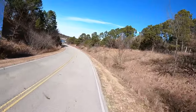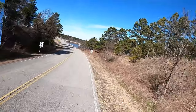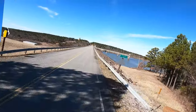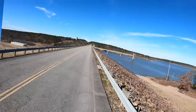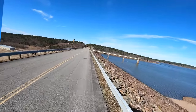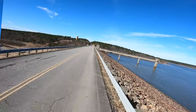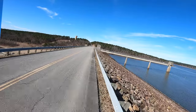It's not a real large park, fortunately for me. There are actually two loops. Total run is gonna be about 5 miles. Here we are crossing the dam from McGee Creek. This is kind of an interesting lake, the way they got it laid out. And you'll see what I mean as this video progresses.